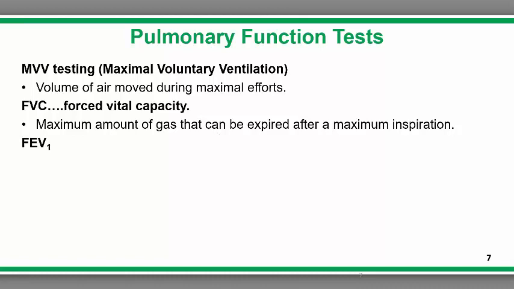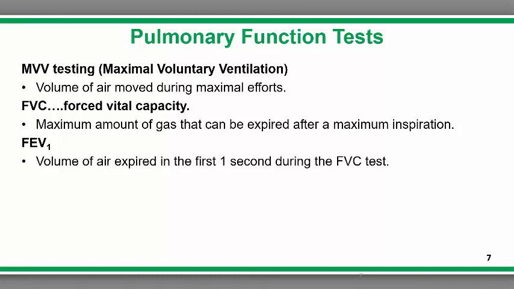And a very important measure that is evaluated, that we'll take a look at on the next slide in this tracing, is called FEV1. FEV stands for the forced expiratory volume in the first 1 second that a person maximally attempts to push all the air out of their lungs as quickly as they can after the maximum inspiration.